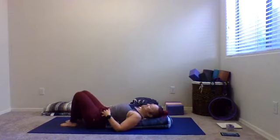Take note how the hips feel, how the low back feels. So if you feel like you've rolled off of your little back support, take a moment to readjust. And we're going to take that same posture on the other side.